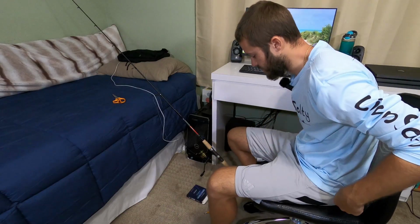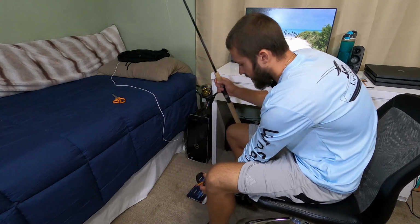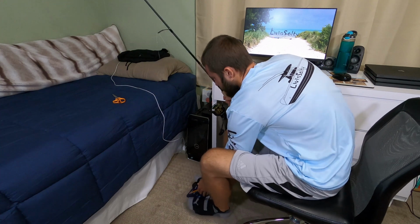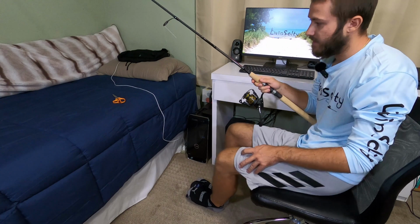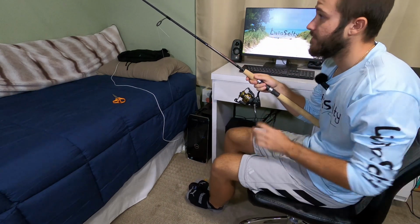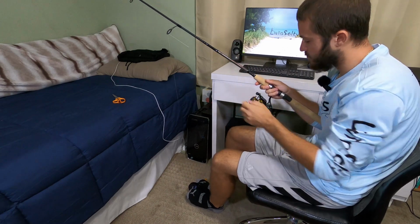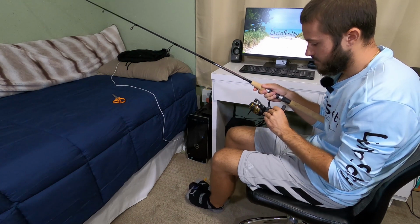Okay, so we are all set up and ready to go. We've got the spool right here, throwing it on the cardboard. Getting started is a little tricky, I'll be completely honest, finding your balance with the spool and holding everything. But just like that, you see how we're holding it tight right here with the rod. Make sure your drag's tight on the spool, and what you're going to do is just slowly start reeling in.